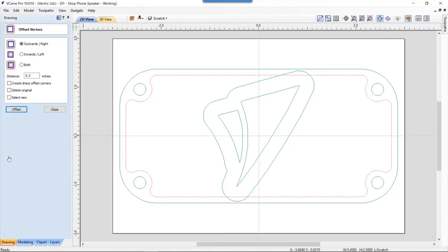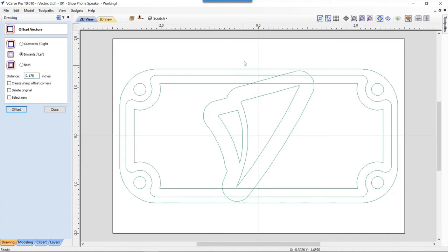So let's take this. We're going to offset that inwards: 1.23 minus 0.125. And if you didn't know already, in any of the fields in our software that accept numbers, you can do math in there. You just put in the mathematical formula that you want, press equals on your keyboard, and you'll get the answer. And that's inwards, offset that. So now the distance from here to there is equal-ish to the distance between here and there. Fair enough.